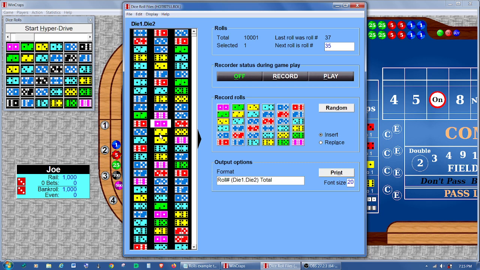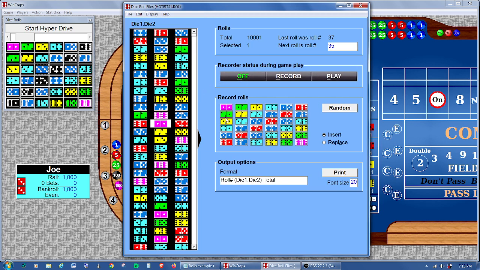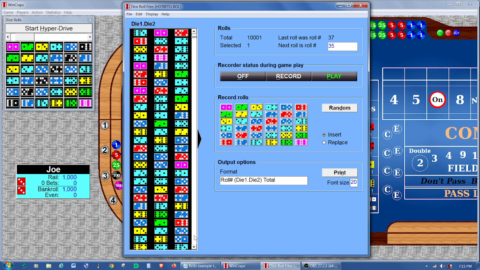I talked about the auto scroll, and it works both for recording and for playback. There's one thing I didn't mention. Let's say you want to have a dice roll file open, you want to see what's been played, but you don't want to see what's coming up. There's a couple things you could do. One is you could say I want to auto scroll at the bottom. I put that down to the bottom right. I have to get further down in the file here to show that.